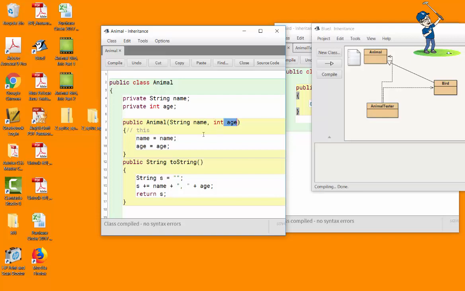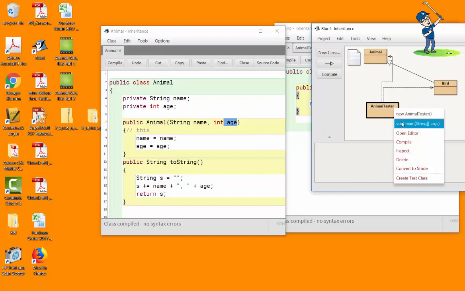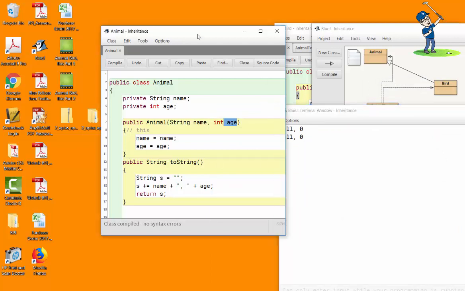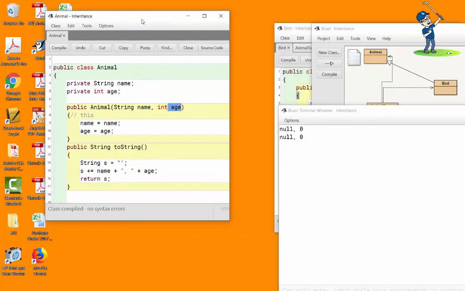It's not even going to look anywhere past this method for a name or age variable. It's got it right there. Why should it? So now when I run this code, I get null and 0 because name and age, the instance fields, are not being accessed and initialized.